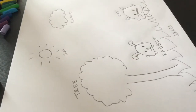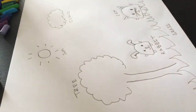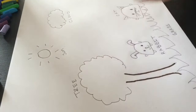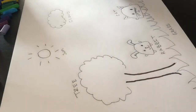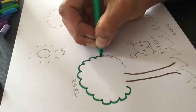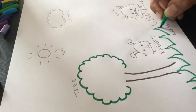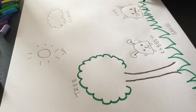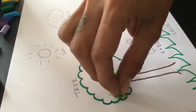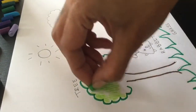And now it's time to color. You can color however you want. This brown is missing ink, but I have another brown. So now we're going to color. I'm going to color the tree brown. What I like to do is trace the pencil with marker, but I don't color it in with marker — I like to color it in with crayons. So right now I'm using a green marker.